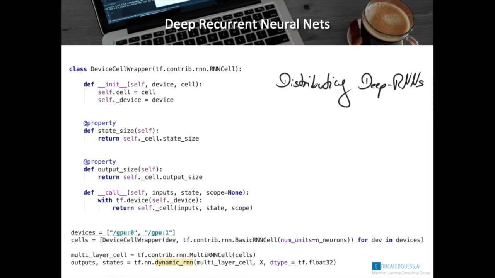And then later, in order to connect our RNN cells, we call multi-RNN cell. And then again, we can use dynamic RNN for the connections to be made using our input data X and get the results provided in outputs.